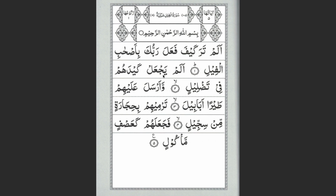Alam yaj'al. But don't make the qalqala too much, so it's like a fatha. So it becomes yaj'ala. That's too much. So you've given it a fatha. That's a mistake. Yaj'al.